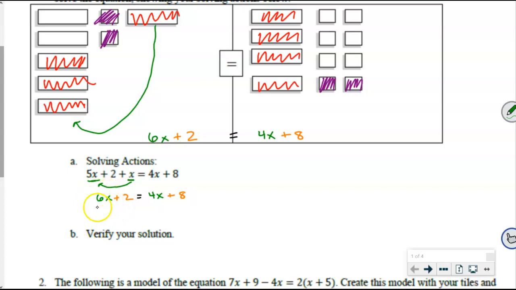We could have subtracted 6 x tiles here, but there weren't enough, so that means I'd go into the negatives. That's why I like to subtract the 4 x tiles, because I do have enough over here. So when I take away those 4 x tiles, it leaves me with 2 x tiles, plus 2 unit tiles on the left side, which is equal to and balanced with these zeroed out. So I have those 8 unit tiles. Bringing that same equation up here so that I can continue to solve, showing all of those steps.